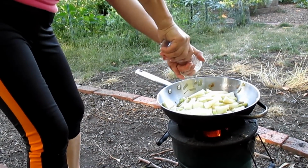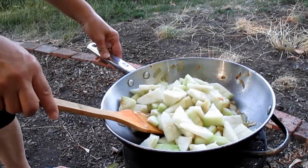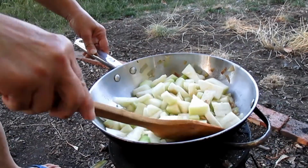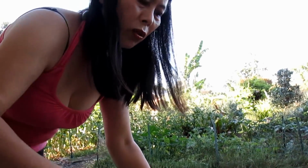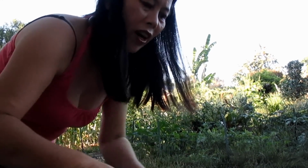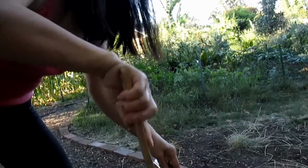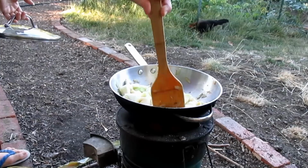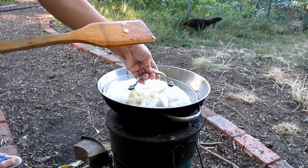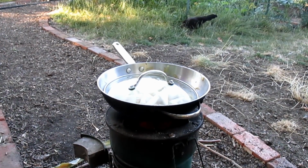Now she's just adding in a bit of Himalayan salt. And I believe she'll be adding a bit more salt a little later on as things progress. Is that right, honey? Yeah, because this one is going to be a soup. So it's better to undersalt than to oversalt in the beginning. You can always add salt later. And to expedite the cooking, I'm also just placing a lid on top to help trap that steam in.